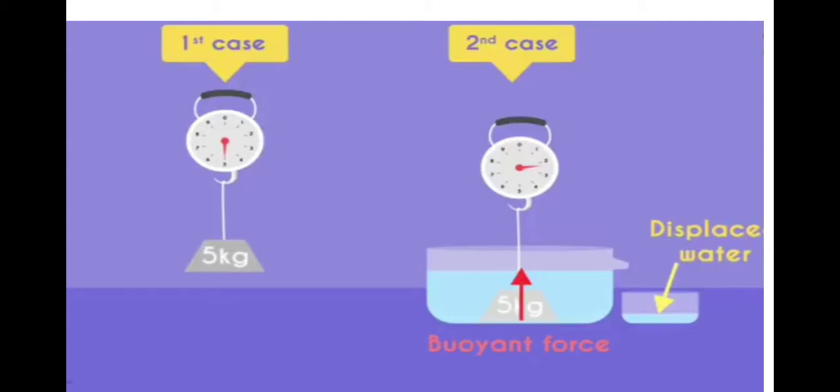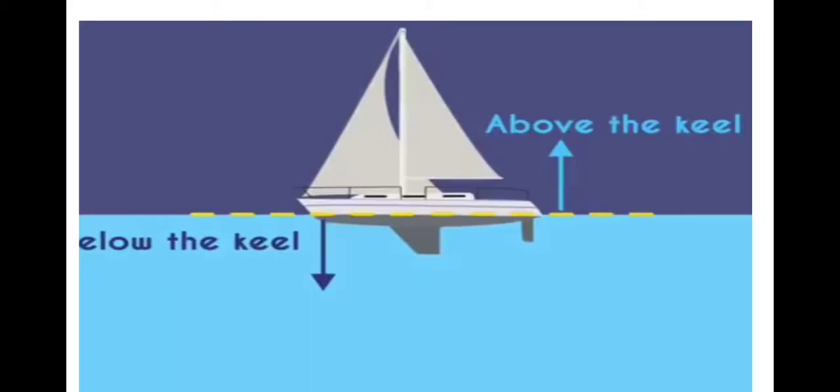You have also noticed that some water was displaced. Now, in this context, we can say that the weight of this displaced water is equal to the magnitude of the buoyant force acting on the object. That's Archimedes' principle. When an object is immersed fully or partially in a fluid, the upward force applied by the fluid on the object is the same as the weight of the fluid displaced by the object.